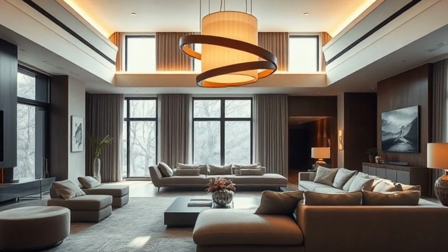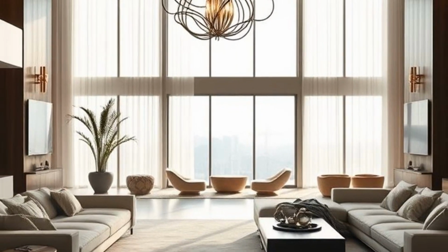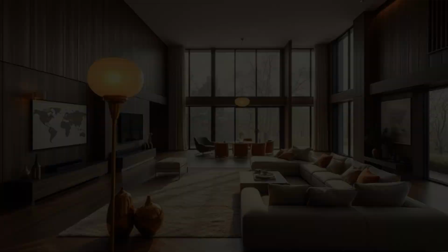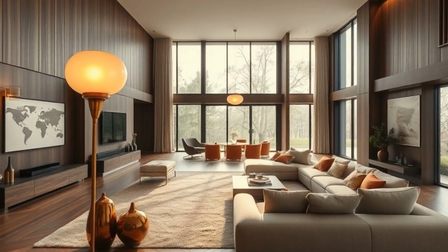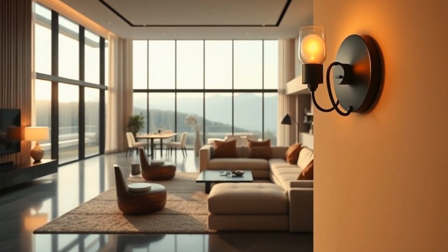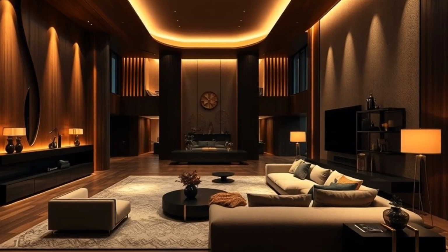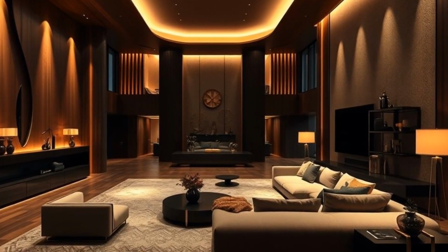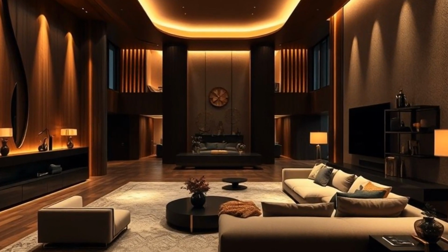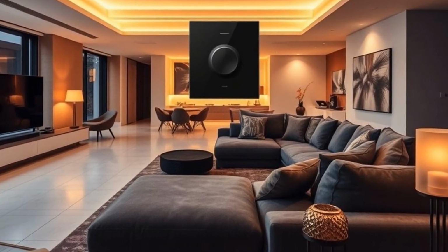Another stylish option: sculptural lighting. Replace your basic wall lamps with artistic sconces. Go for brass, matte black, or frosted glass finishes. Some designs even look like miniature sculptures when turned off. Lighting is one of the most underrated design tools. It changes how your wall feels instantly. Add dimmers so you can adjust the mood for movie nights or cozy evenings.